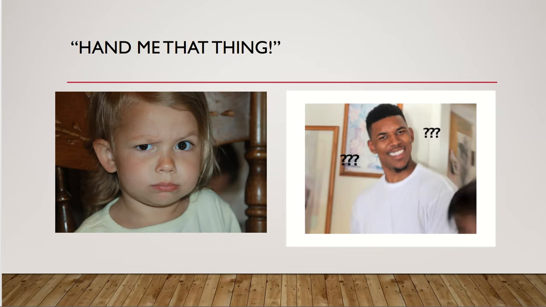Let's look at an example. If I say to you, "Hey, hand me that thing," you would probably be really confused. You might look all around you and then say, "What thing? Your paper, your coffee mug, your sweatshirt?" Thing is a very general term. It applies to literally any object.